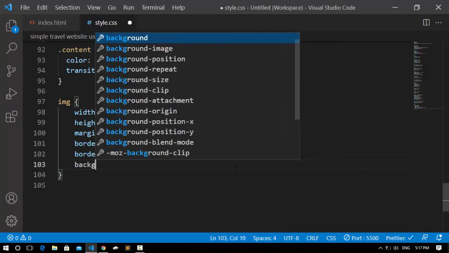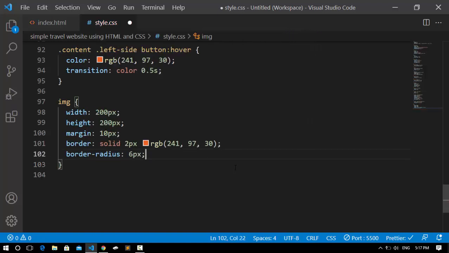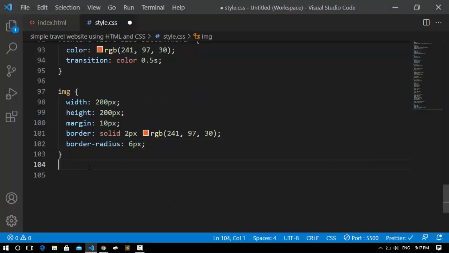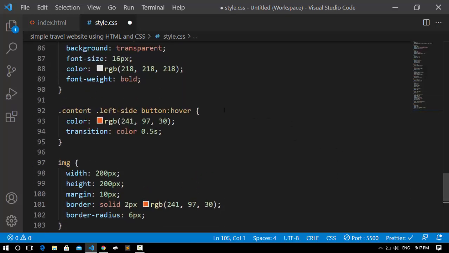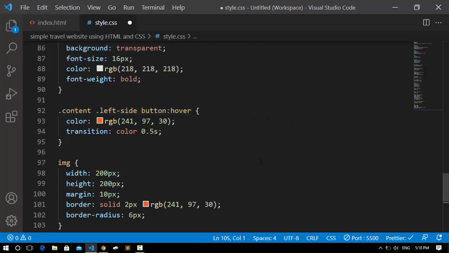Background position to the center. This is not a background to make it center. Now it's looking like this. We're gonna fix it and set the display to flex. I'm just gonna copy. No, left side. We need the right side, so I'm just gonna copy this and change it.